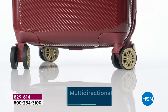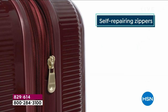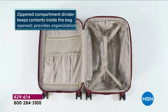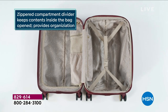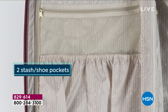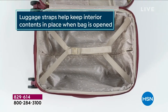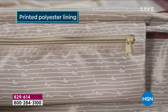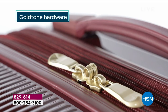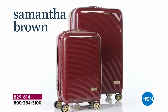Everybody qualifies instantly for a flex pay — that's wonderful. Spread those payments out over the next couple of months. You have five months, even if you're brand new. We're showing some of the features. Organization is always a key for me. That double haul opens up and you've got two ways to pack. One side has a zippered pocket and two stash pockets as well as a zippered mesh pocket, and then that open bucket has a four corner coverage strap. So you're getting a whole list of great organizational features — it just knocks it out of the park.